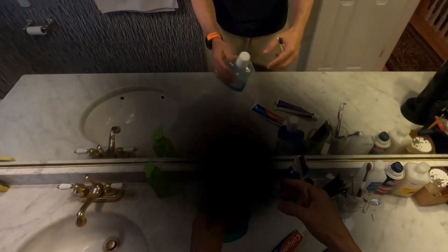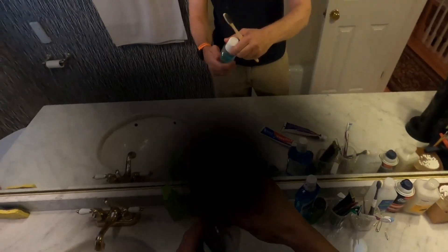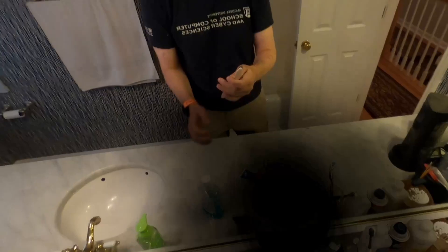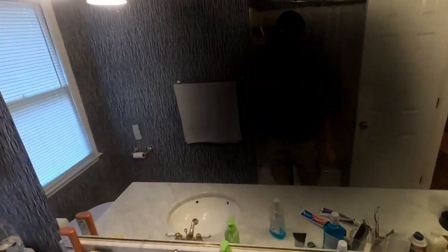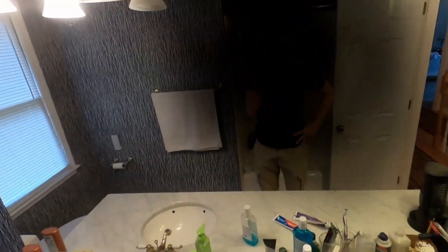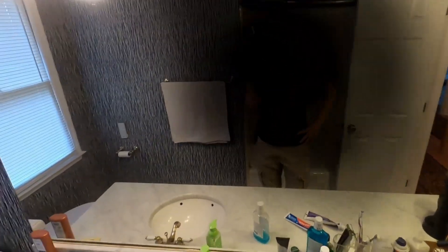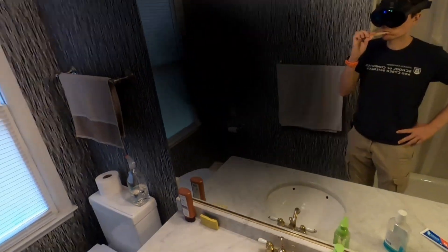The first thing I really noticed was that instead of looking directly at objects, I tended to touch and feel first. So like toothpaste, I'm used to feeling — I sort of know where it is by memory. Same with my toothbrush. Instead of looking at the toothbrush, I felt it to find which one was the right one, which bristles were correct.